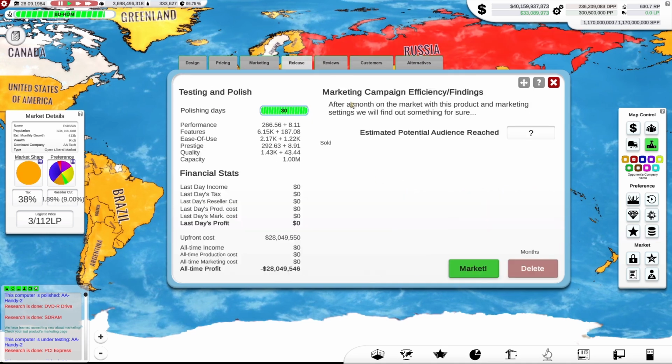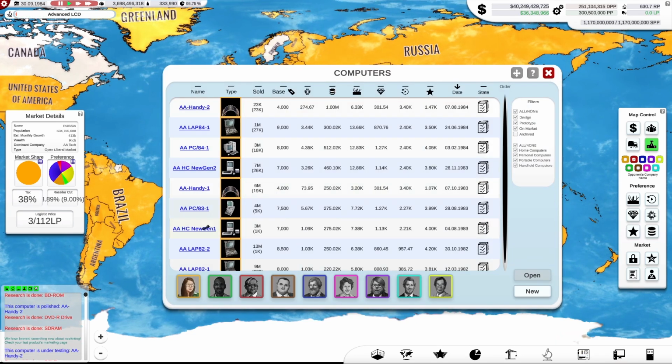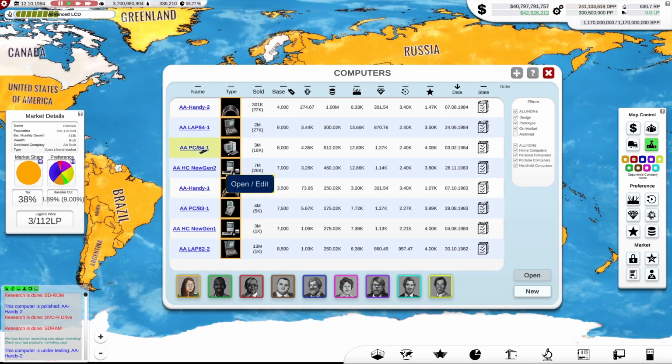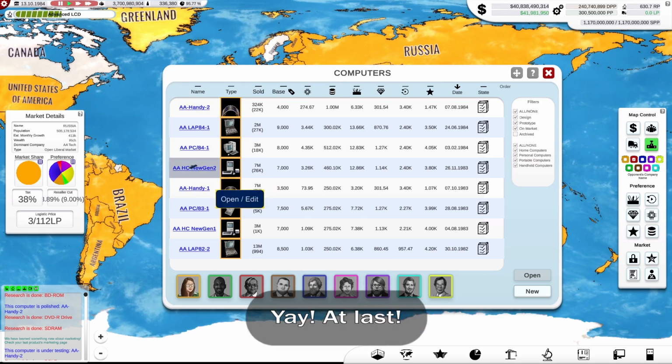handheld device. Again, $4,000. You have researched a new technology. We'll reduce the cost of our previous one to say $3,500. Yeah, time for a new home computer, I think. Yep.